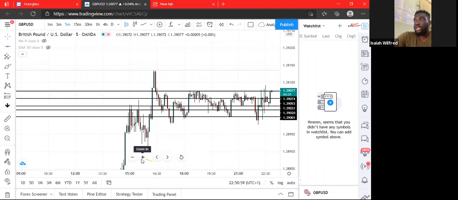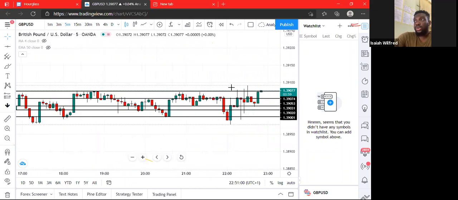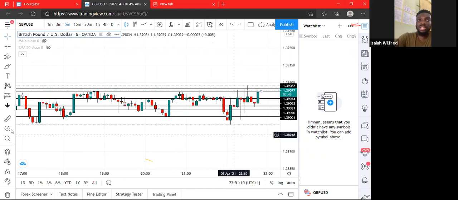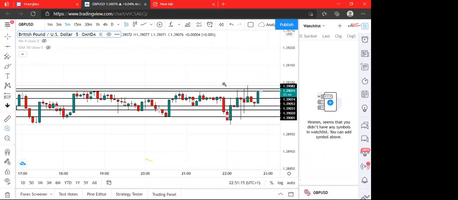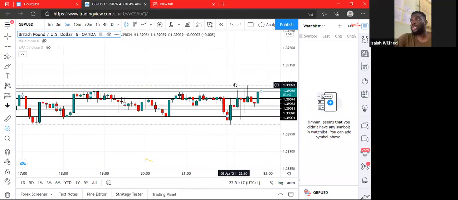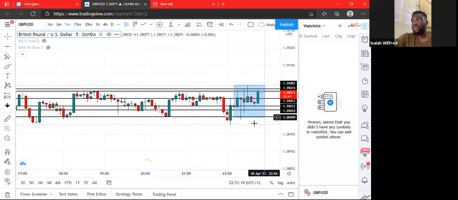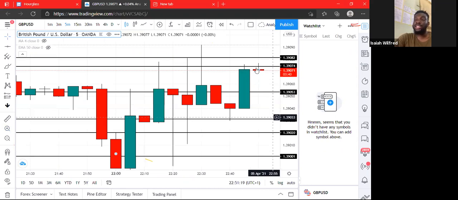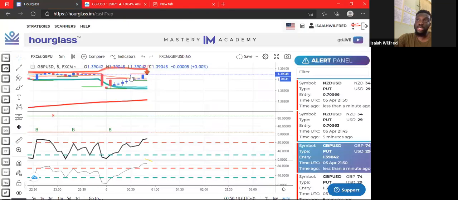So the next point I'm looking for is somewhere that price has been to or rejected. Okay, this is where I might want to consider a week as the highest point the market has been to. So something like this. For the person asking, can we use a week? I might consider the week now for this kind of trade. Are you seeing? It actually got here and it's dropping back down. It can't go further than this. So Cashtrap called out a put, right? We waited for price to come to a red line.